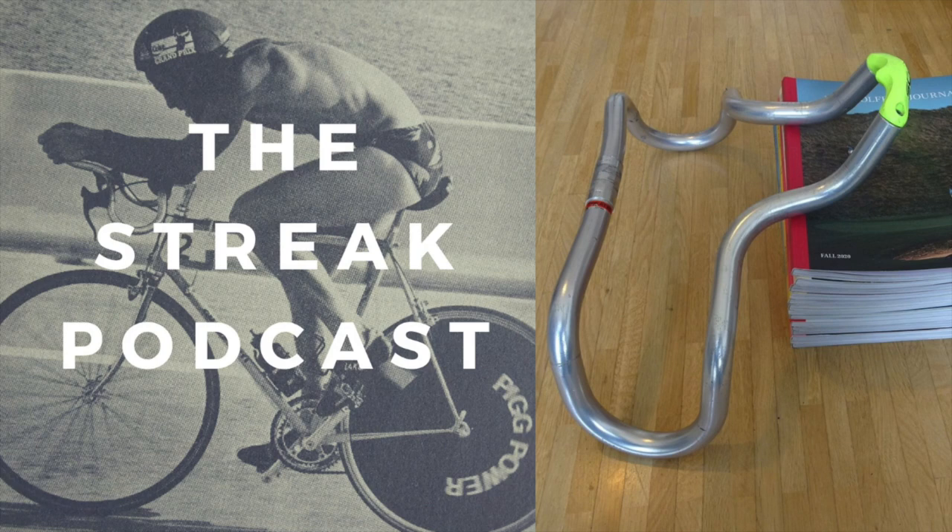Here we see Scott Molina with the identical set of handlebars. There are advancements every year, and only in the last two months has the new hot item come out — these funky handlebars that Mike Pigg and I and Brad Kearns — that's another name you might want to watch. There will be a few guys out there, and all of them with those new bars, with the new stuff, will be at the front. It's no coincidence.